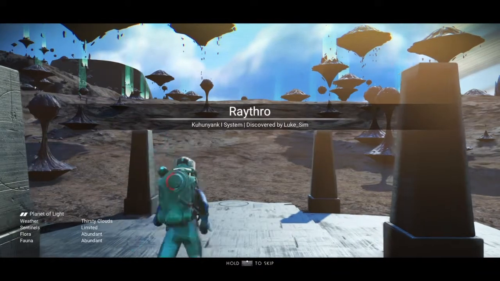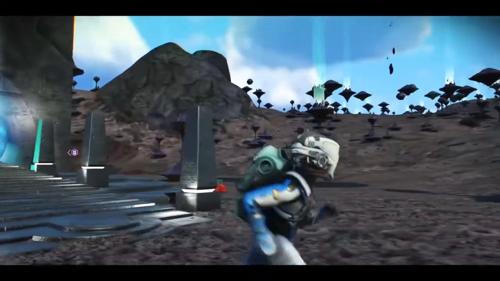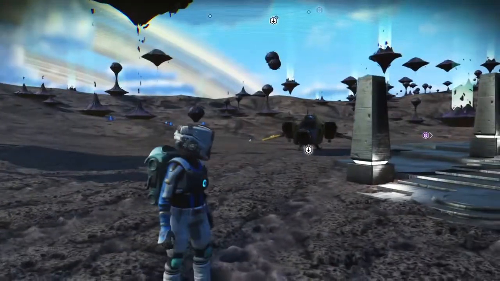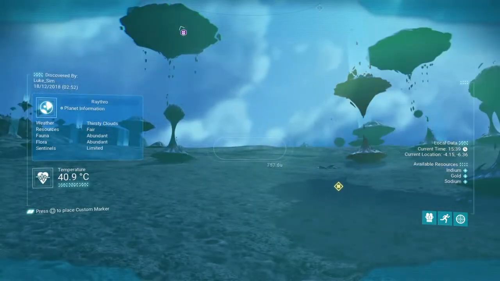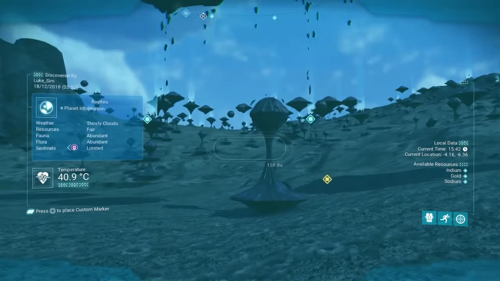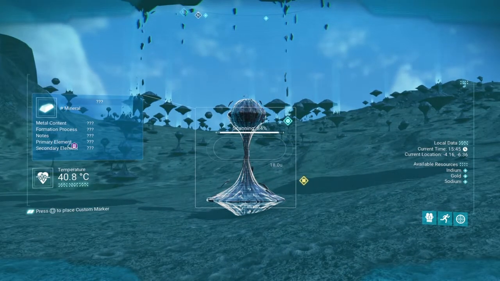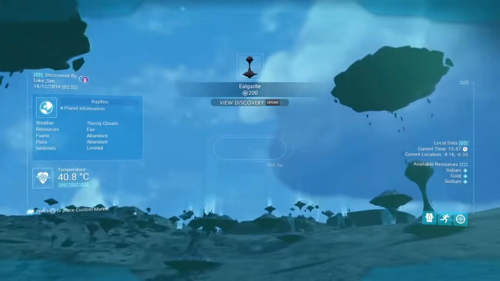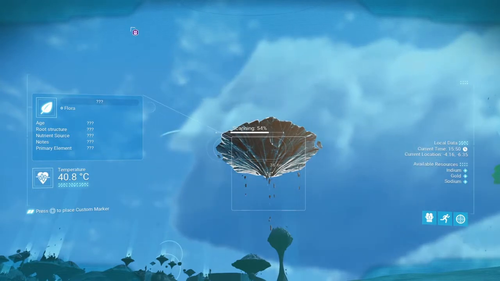Nitro, discovered by Luxim. Well, you know the drill. We're going to scan the surroundings again for the relic and for the creature who's on this planet.